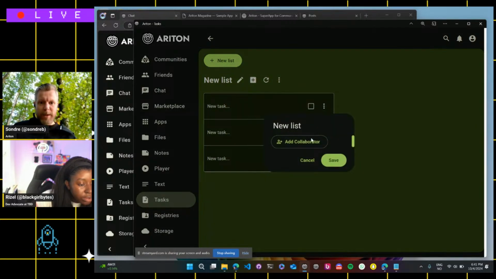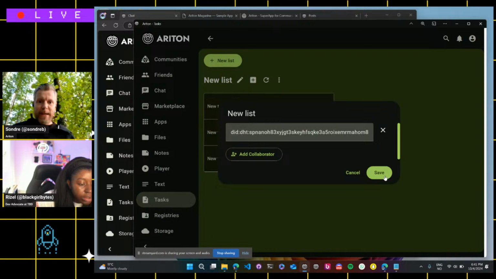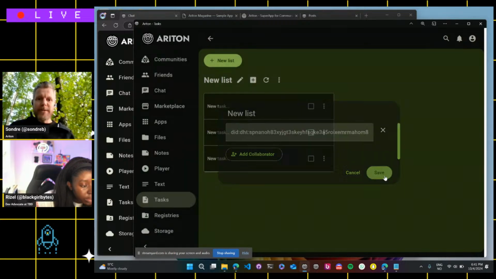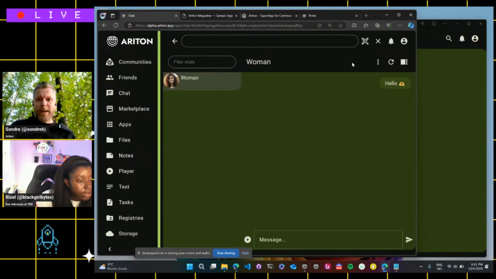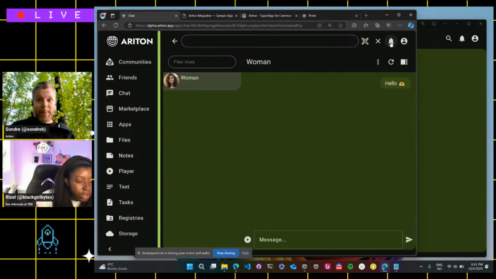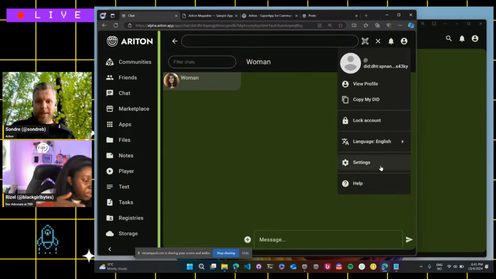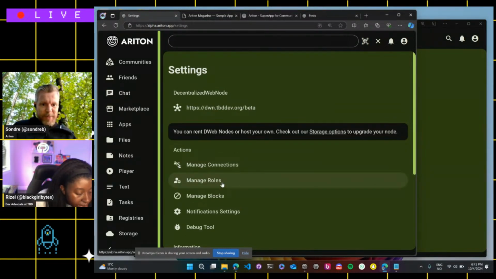So you can add collaborators, as many as you want. I want to obviously be able to search for friends here, but you can also send this to anyone else. It doesn't have to be a friend. So if you're in a corporate setting, for example, you want to be able to just share this list with someone. What will happen now? Notifications is one of the things that hasn't been implemented yet due to subscriptions.